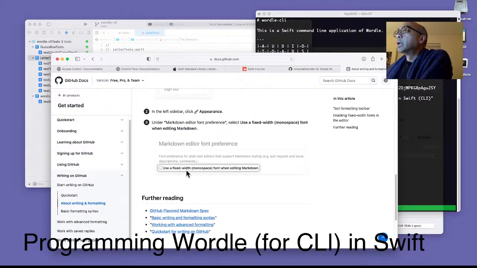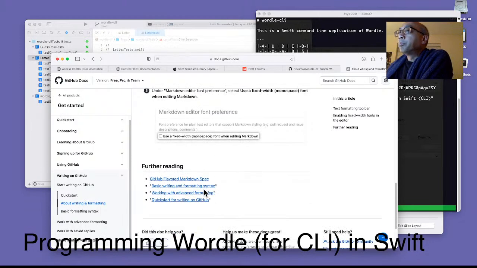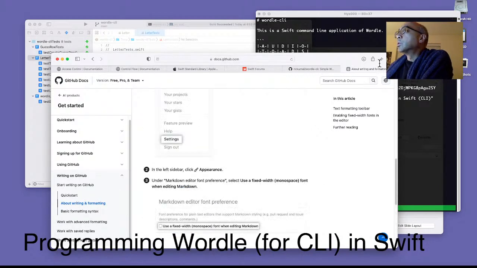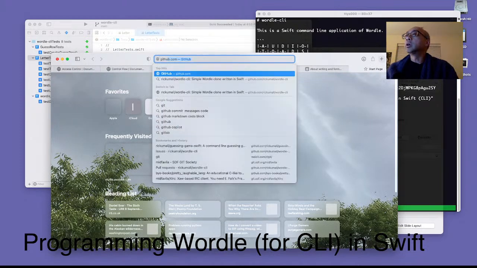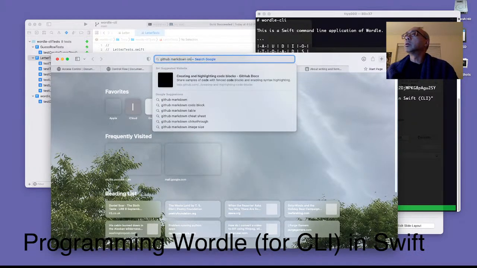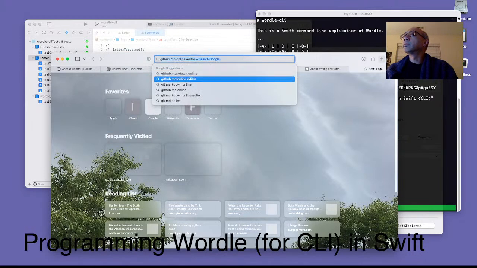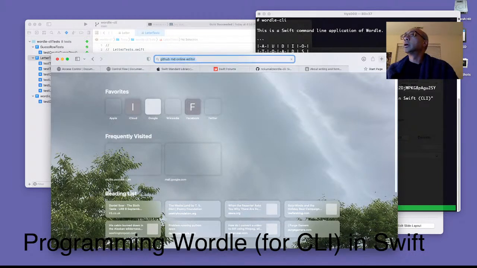Use fix with when editing Markdown. Well, what I was hoping for was a sort of a Markdown online editor for GitHub. I'm going to do that. GitHub Markdown online editor.